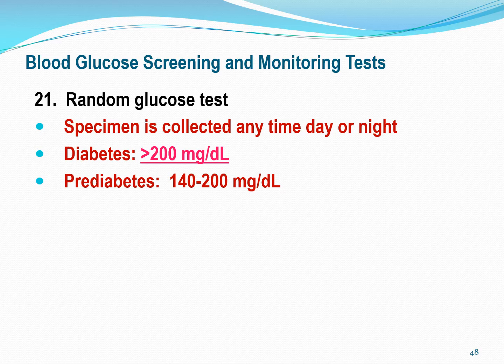Random glucose test: that's a specimen collected any time of the day or night. If that specimen is above 200 milligrams per deciliter, they can diagnose you as diabetic, although they would probably run some other tests just to make sure. And if you ran 140 to 200, they could diagnose you as pre-diabetic. But again, they may run some other tests just to solidify this. But most likely, if you're running 200 milligrams per deciliter on any random glucose, you most likely are a diabetic or right there at it.